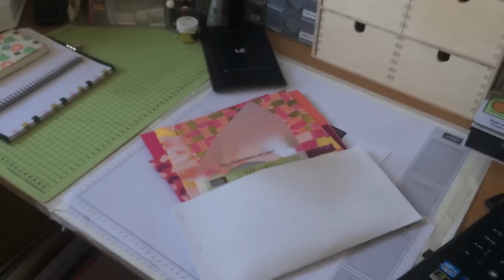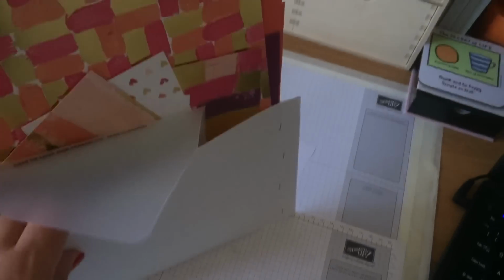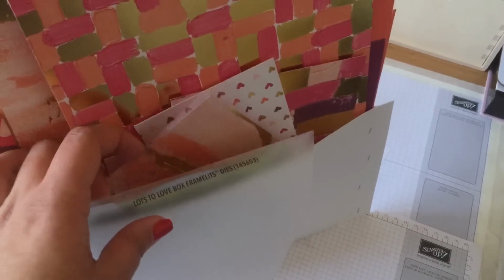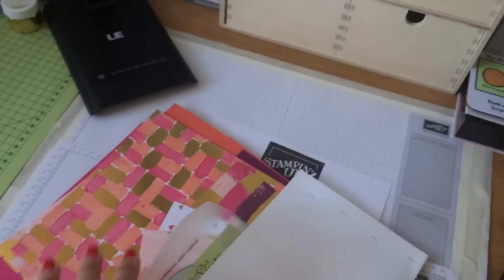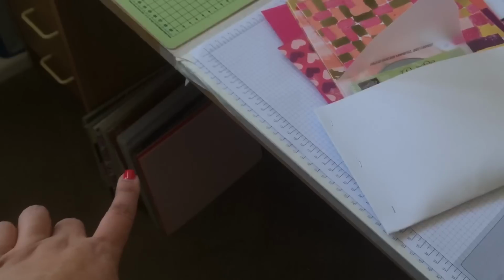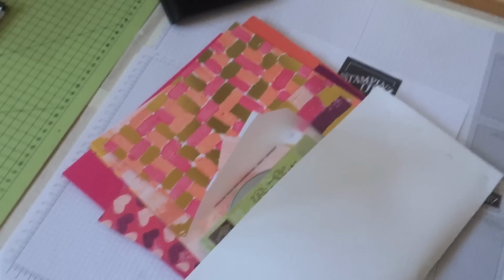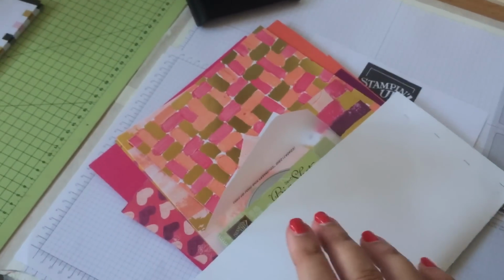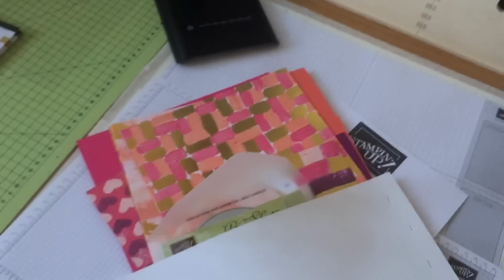Oh, and I just want to share this as well. When I'm working on a particular suite from the catalogue, I always create a little folder like this, and I have all the bits in it. So I put all the scraps, all the cardstock. Even though this isn't it, I've got lots more there as well, but I like to use up what I've used first. So finish this off first and then get to more cardstock.